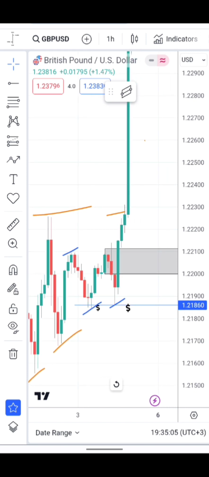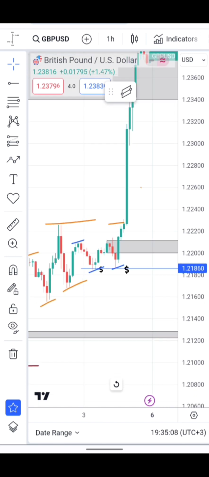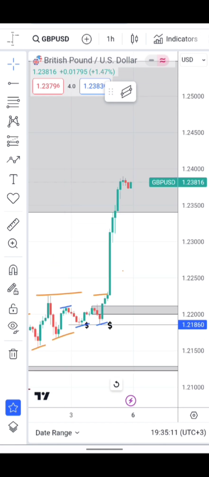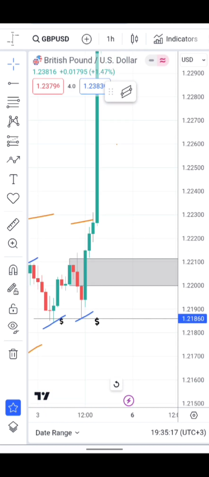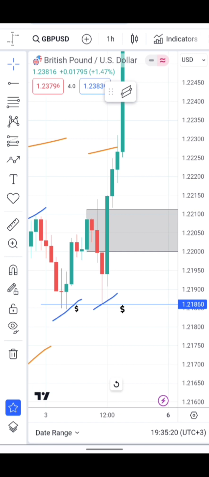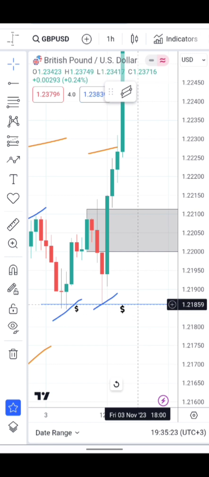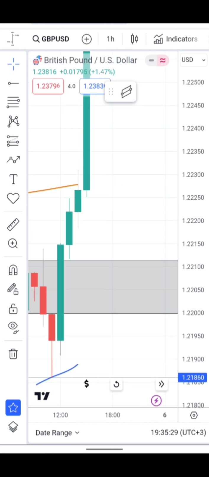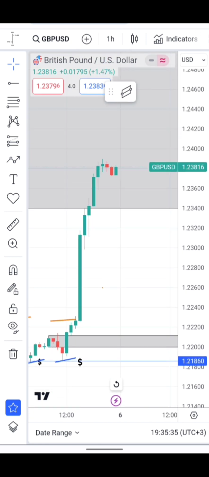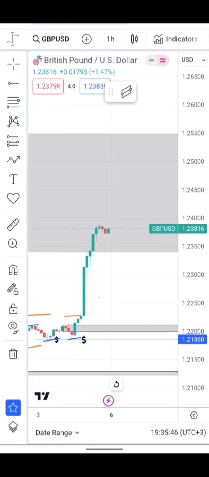Looking at the 1-hour time frame for possible retracements to allow entry buying, we have these equal lows here, the dollar signs on your screen. Those equal lows are possible attractants to the market coming below, and then this fair value gap here, a liquidity void following the NFP release. So the market should drop lower to try and rebalance price before heading for the monthly fair value gap area.